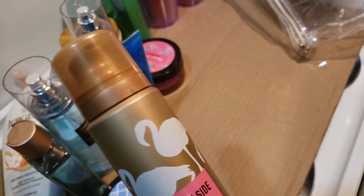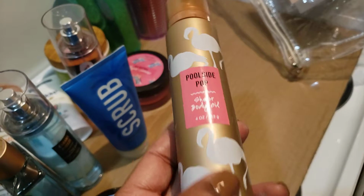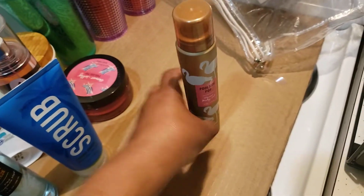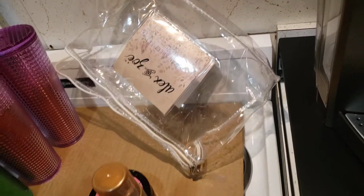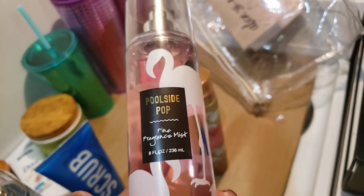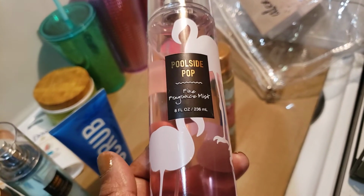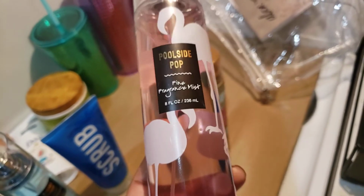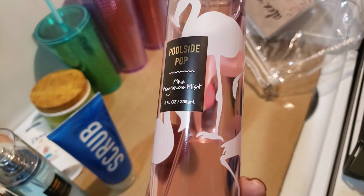Now, I had intended to go back, and I had intended to get the body cream, but I was trying to be good, and I said, this could be the moisturizer. This is the wash. And then I was going to keep this spray. Now, this spray was something that I didn't have at first. I actually sprayed it on in the store before work because at that job, I didn't have to be at work until 1. So I could spend all of my mornings, guys, out at Bath and Body Works. I sprayed the spray on, and it smelled like a fruit pop. It was called Fruit Side Pop.